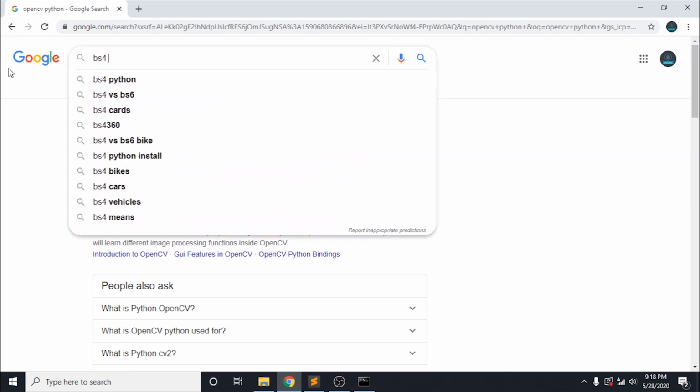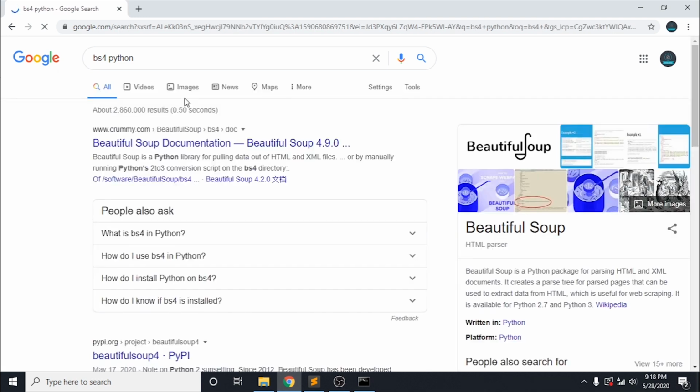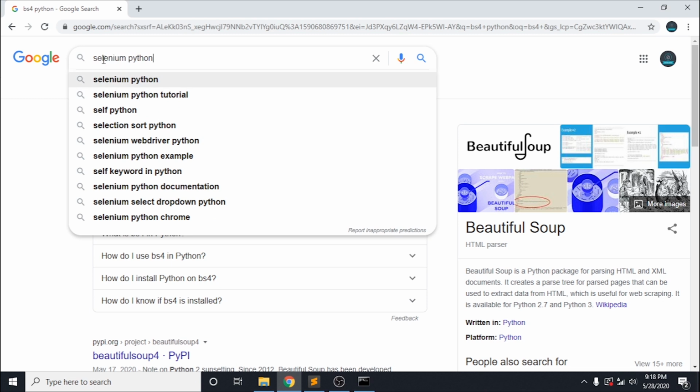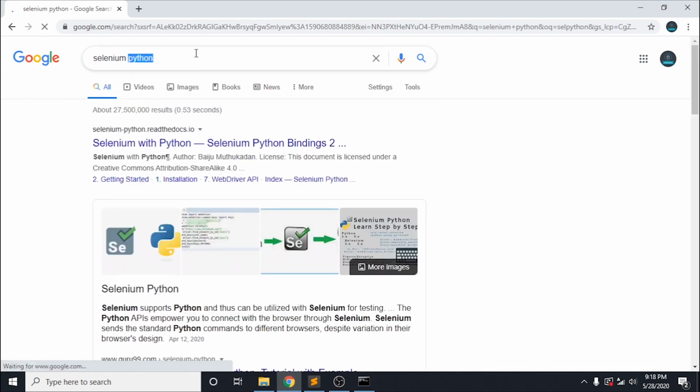One of them is BS4. It's very useful. For example, if you do any website scraping, such as navigating or scraping a website, it is going to be a wonderful thing for you. Selenium is another one. If you want to automate your browser, you can use Selenium. If I have time, I will make separate tutorials, because Selenium, BS4, TensorFlow, and OpenCV are big subjects. We could study those modules for 8 or 10 hours, because TensorFlow is very big, and OpenCV is also very big.